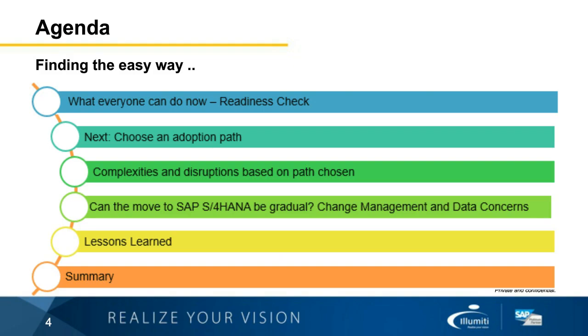I've divided the agenda into some topics. The first topic I wanted to talk about was, what can everyone that's on the call do today? Whether you've decided you are moving to SAP S4HANA now or later, or you haven't decided at all, this readiness check that we'll talk about very briefly is something everybody can do right now. And you'll find that it requires interpretation, so we'll talk a little bit about what you would need to do once you run it. But that is something you can start, and you can run it multiple times. It's not something you run once and then that's it, you can't run it again. You can run this readiness check at any time during your process of choosing the way to go.